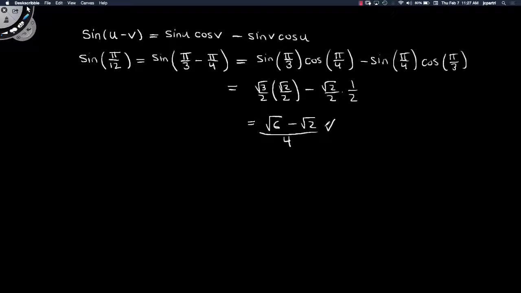I have a question. How did you do that so fast, that math of multiplying the square roots? I have been doing this a long time. Square root of 3 times the square root of 2, 3 times 2 is 6. There you go. 1 times the square root of 2 is just the square root of 2, and 2 times 2 is 4, so they have the same denominator. That's why I can bring them together.